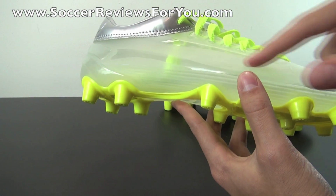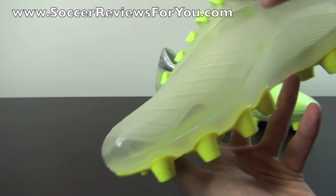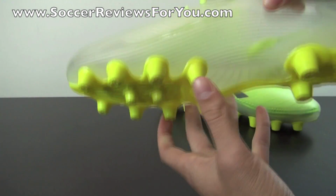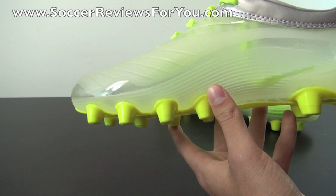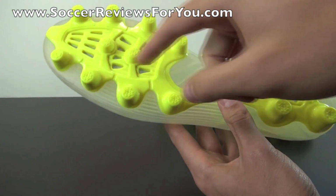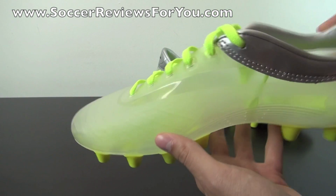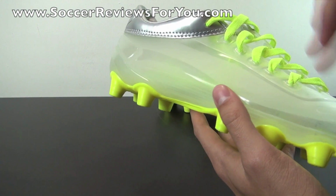It has basically a smooth finish almost throughout the entire upper, and then going around the top of the toes as well as here on the inside of the forefoot, you have more of a textured element. There are some perforations along the top of the toes here at the front of the shoe, as well as some perforations right here to allow for some extra ventilation because it is a polyurethane upper. It's not going to breathe all that well. You're also going to find some ventilation ports here at the base of the forefoot as well as in the heel. So is this going to be an ideal shoe to play in wet playing conditions? Probably not. It's probably just going to allow water to seep into the boot, which might not be all that comfortable.